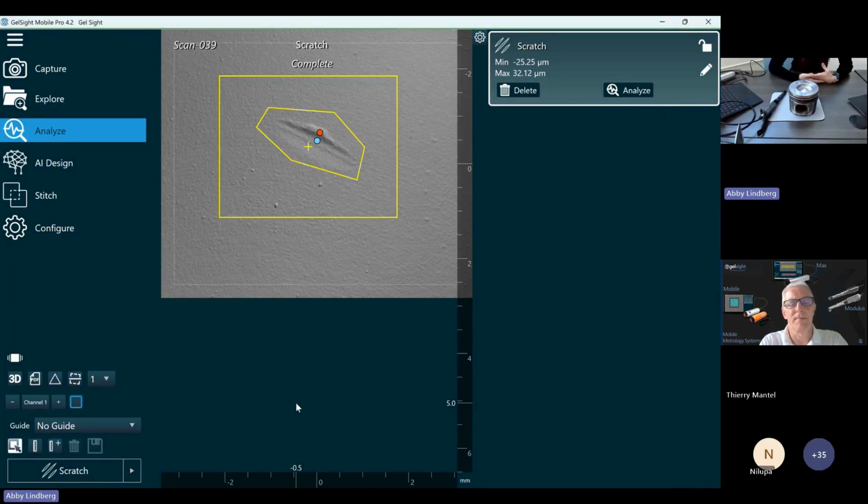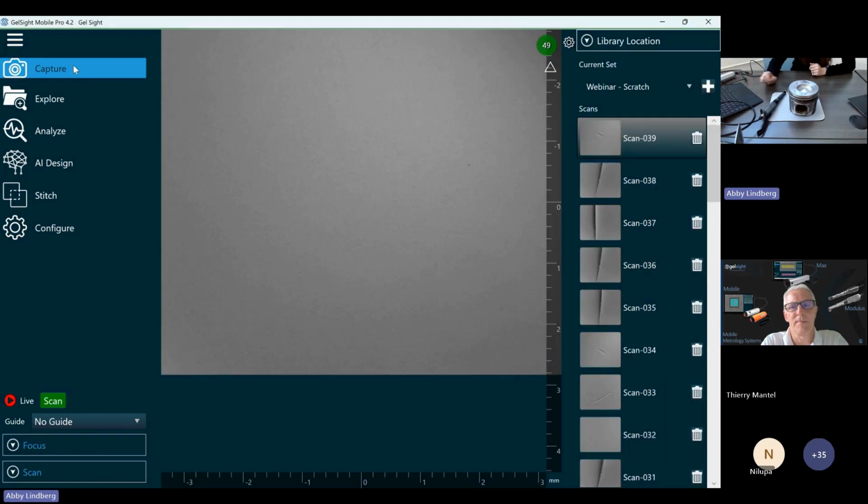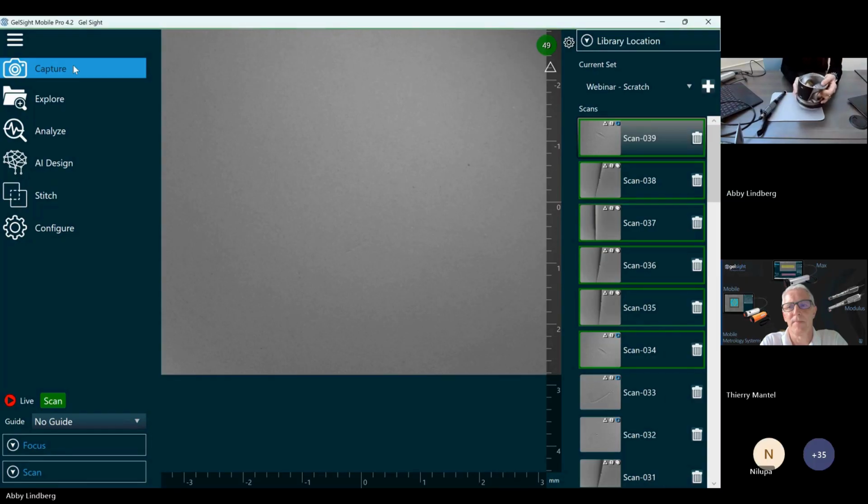We also have our defect detection function, which is great for flat surfaces, and is even more automated than what we see with the scratch function. Defect detection, we're going to draw 1 shape instead of 2 shapes. And for that, I'll switch back over to capture. And for this one, we're going to take a look at the defects in the bore. So for this case, I'm going to switch over to the 90-degree lens. So for that, move that out of the way so you can see it on the video.